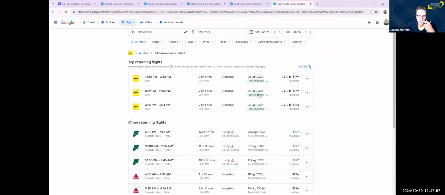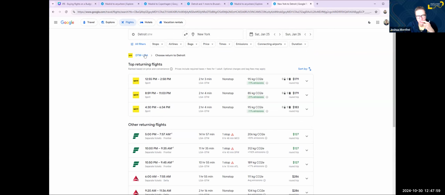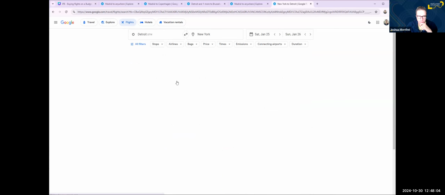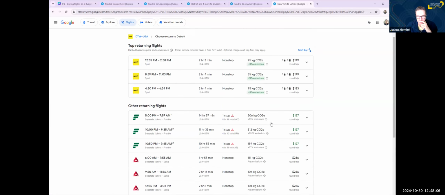So if you click through, oh, okay, actually this is interesting. You see what happened there. I clicked on the Spirit departing flight. And then on the returning flights, the cheapest ones, the ones that were that cheap price, are actually on a different airport for the return. And you see how it says separate tickets? You'll buy each ticket in this itinerary separately. So that is actually requiring you to buy two separate tickets. And on the return, it's not going to be nonstop. It's going to be through Orlando or Dallas or Atlanta.